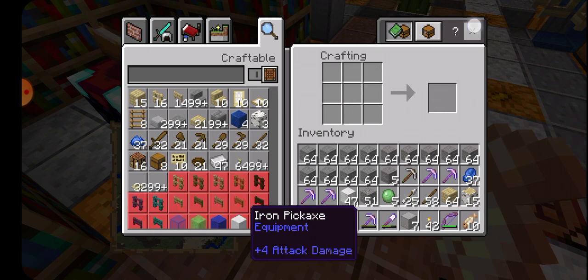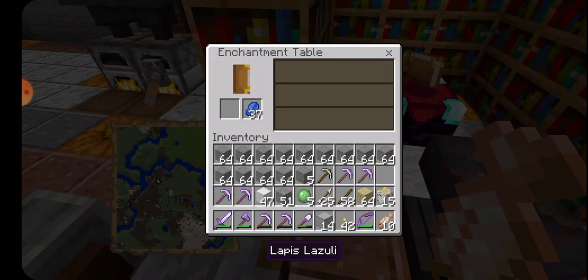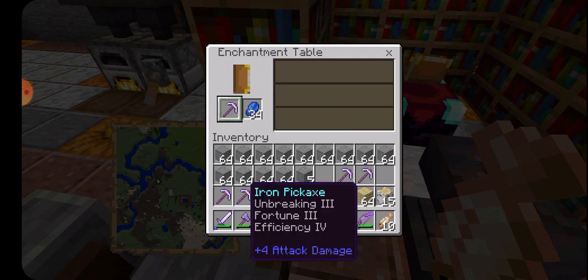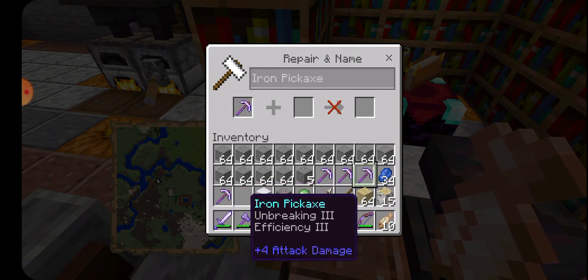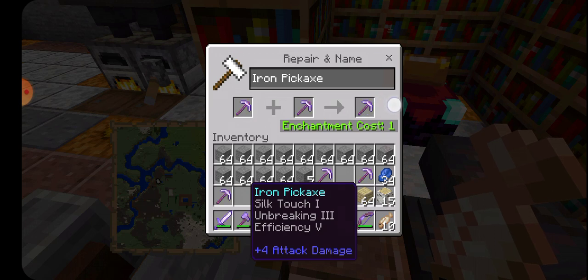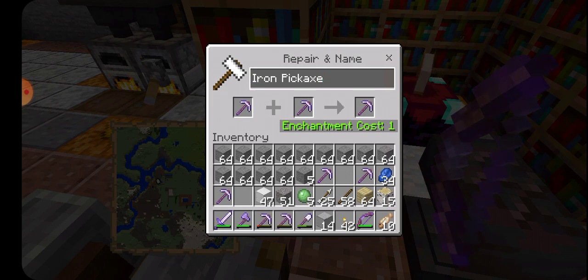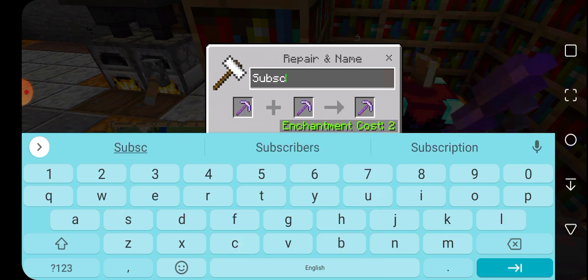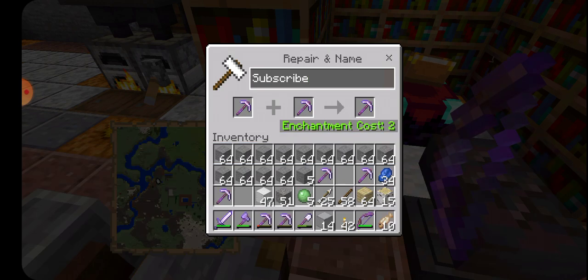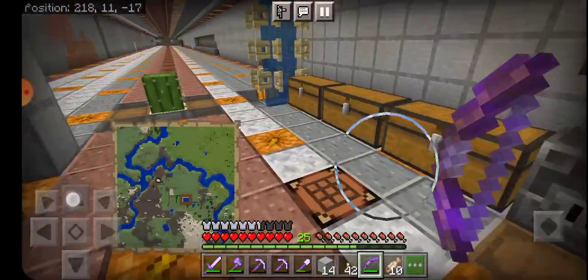Craft one more pickaxe. Grab a few more levels. Lapis. Pickaxe. Fortune. Efficiency 4. Well, you know, I have enough to make that silk touch unbreaking efficiency 5. I shall name it subscribe. It shall be a good backup. Okay. I have a backup fortune pickaxe.